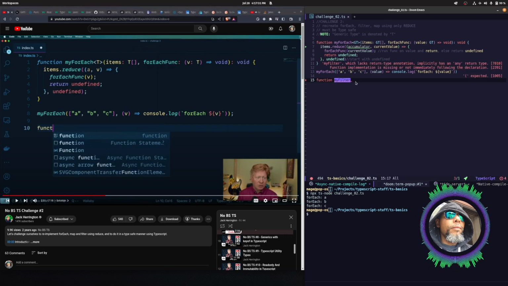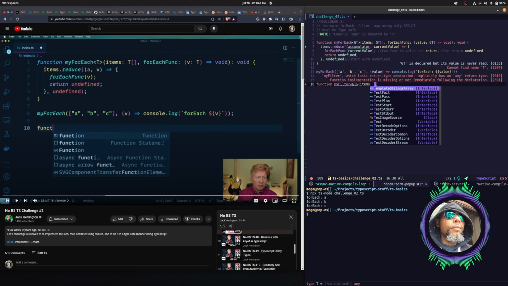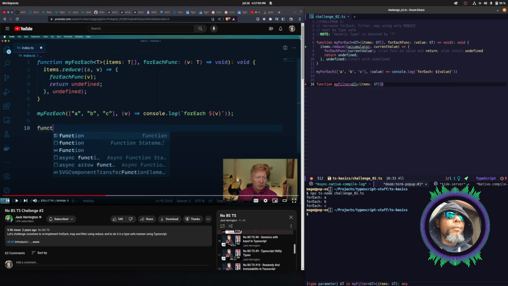All right, so we got space here. My filter. Right, so myFilter is going to have a generic type, right? And it's going to receive items, a generic type array, as well as a filter function. So very similar structure as we had before.